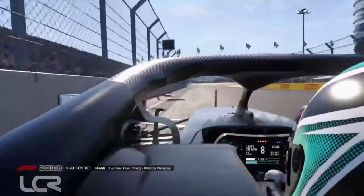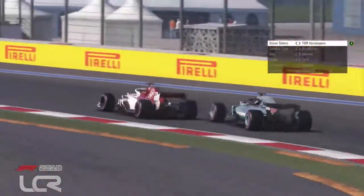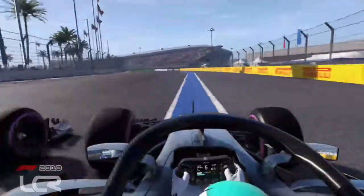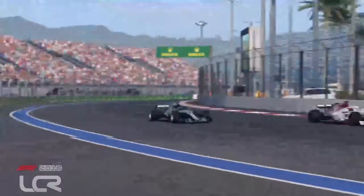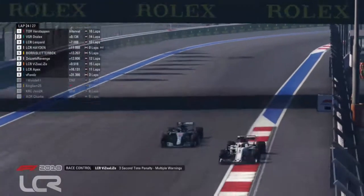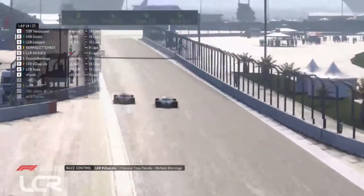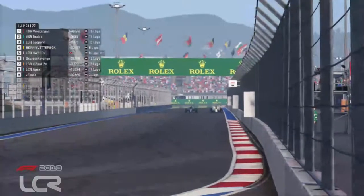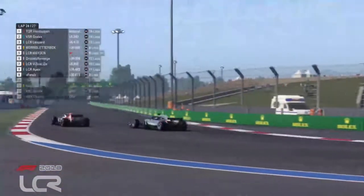Dralex is going for a move on Theo Verstappen down towards turn 2. Verstappen defends on the inside, brakes as late as he can, and just about holds it, but Dralex is going to fight his way through on the outside line and through towards turn 3. Can he do it on the inside line, potentially darting in at turn 4? This is only good news for Leopard because that's going to close up. But down the inside goes Dralex again. Verstappen again defends a long way around, he just about slides on the rear end as Hayden comes in. He'll lose position to Boris.